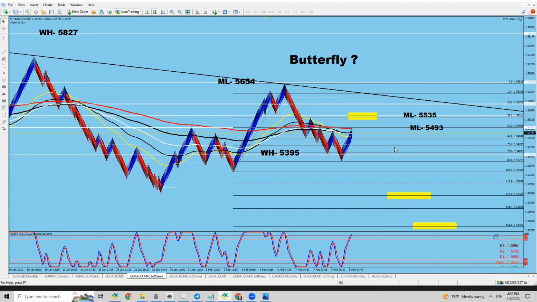But when it starts going, and why it will start going, is because of the fundies. So pay attention to the fundies, either Bloomberg or any other, CNN, whatever you watch, Forex Factory. You have an economic calendar all over the place. Just look at that and pay attention around the news. After the news, just watch what happened to your calculation, which way it's going, and pull the trigger from there.